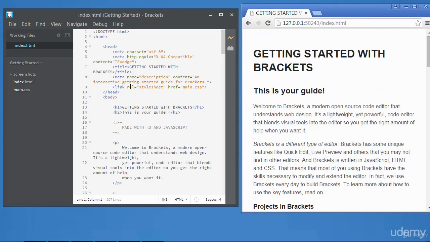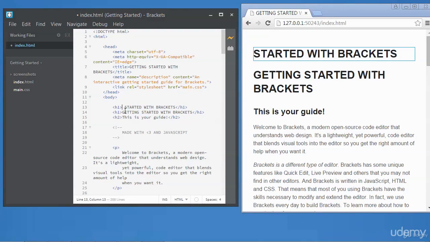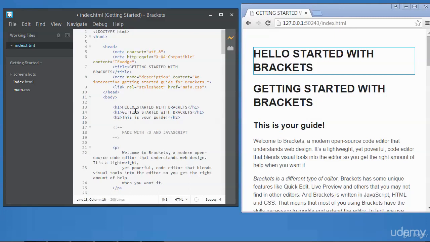So you can do stuff, edit, and then you see the live result on the right here. You can make changes in the editor on the left, and you can see the result on the right. For example, this H1 tag here, let's change that. If you keep an eye on the right, just change that to hello. You see that as you're making the changes, you're seeing it in the live browser. So you can see what your code looks like as you type in the code.